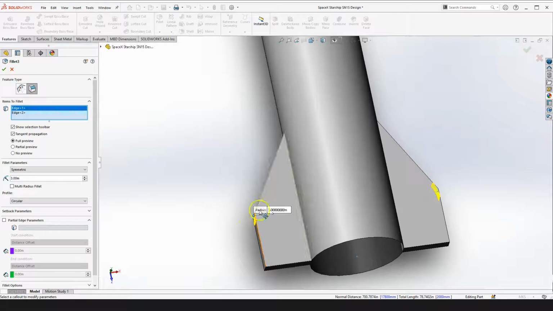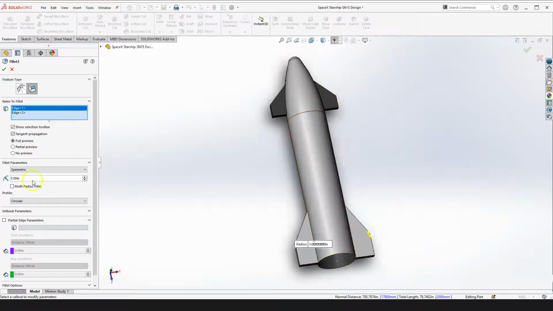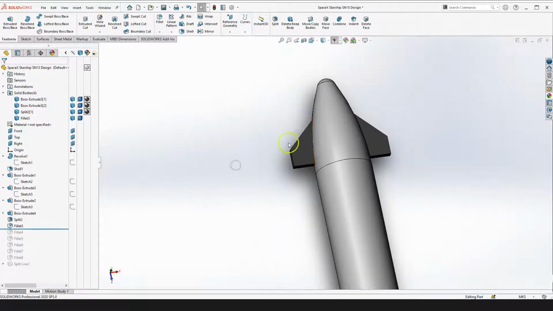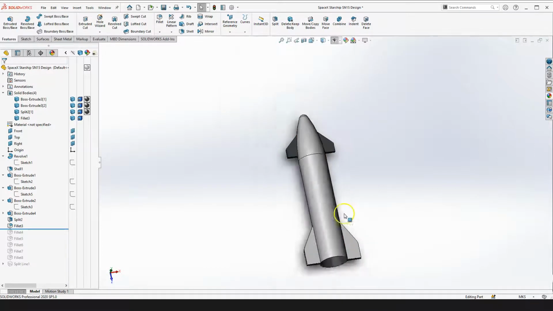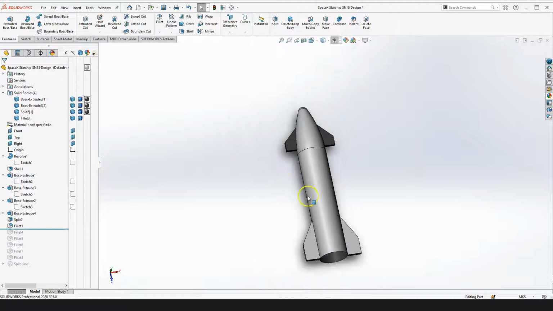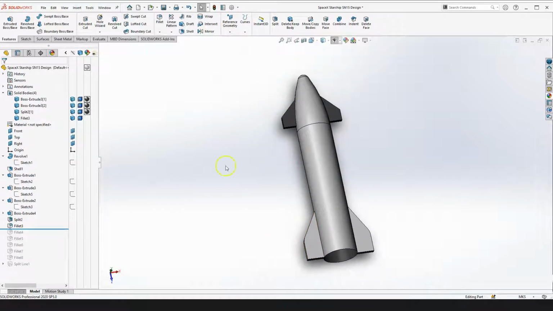You can do radiuses on multi bodies. With these radiuses, you have to make a new fillet for that by itself because it's not merged. If it's merged, then you can add a fillet to all the flanges, but they are separate bodies. You cannot add this fillet up here. You'll have to create a new one there.